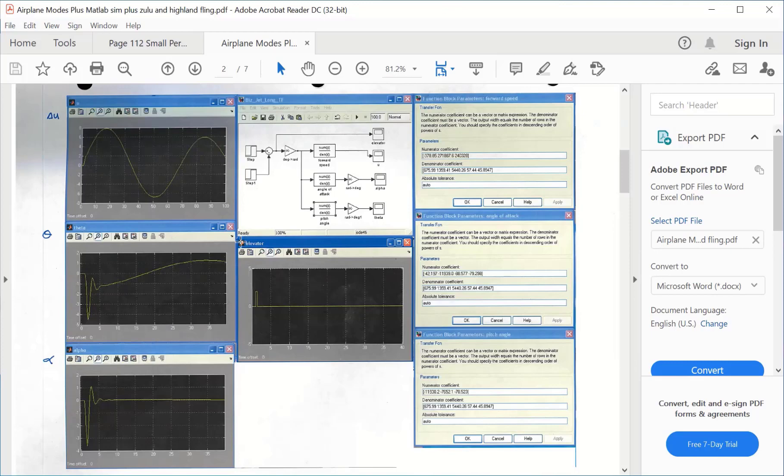This is elevator versus time. So at one second, elevator down and back up. It's called a stick rap. The pilot will do this. And it excites the dynamics of the airplane because that's a perturbation on the steady state flight. And here's the velocity, pitch angle, and alpha. So this is the full three degree of freedom, four by four matrix, no approximations, no modes. But you see the modes are in there because the velocity has this long period motion. And that's the fugoid.